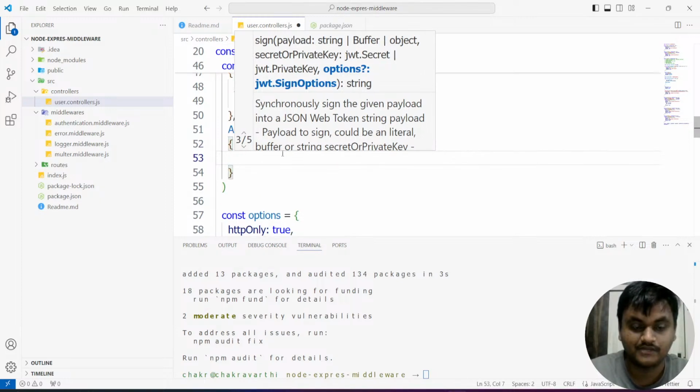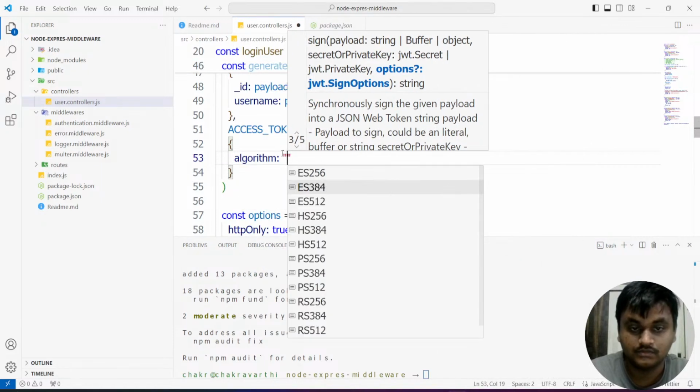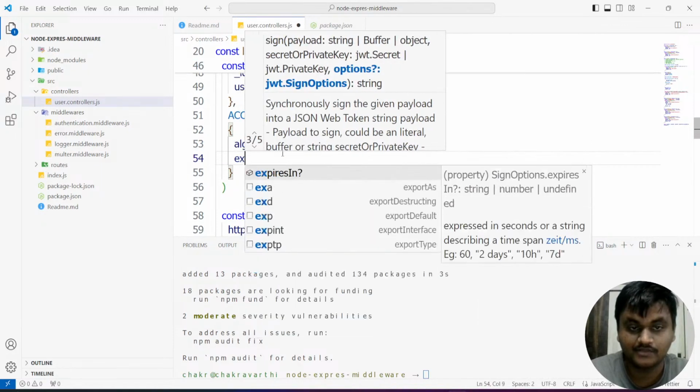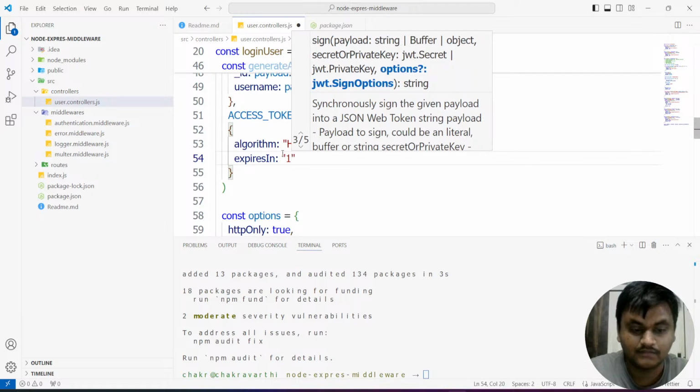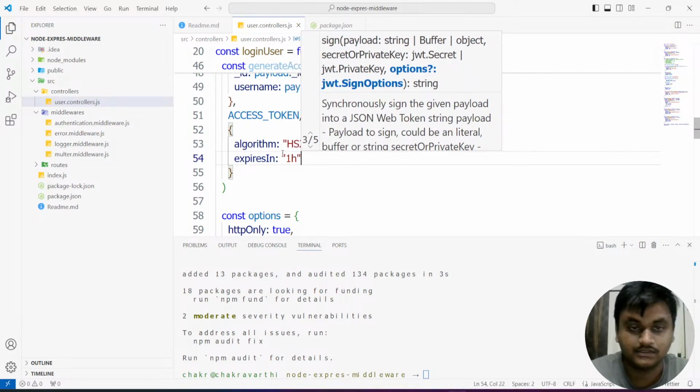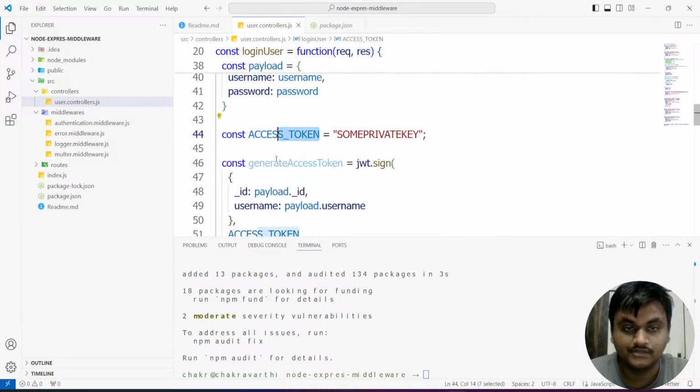Options. Here in the options I am passing the algorithm HS256 and expiresIn 1 hour. After 1 hour, this token will expire.